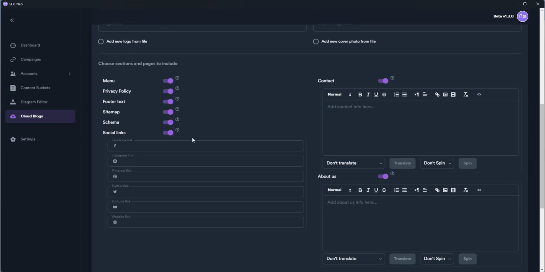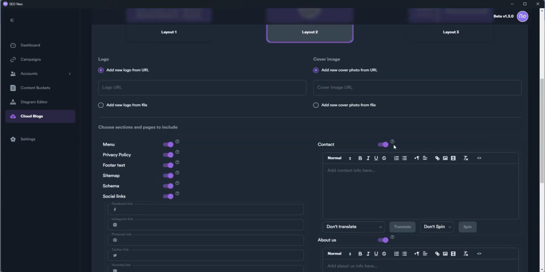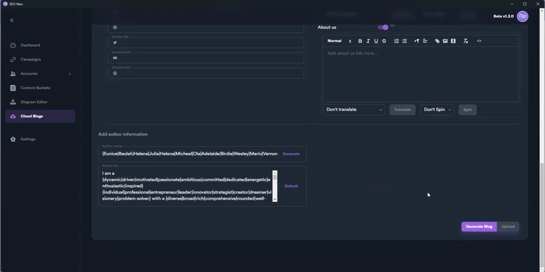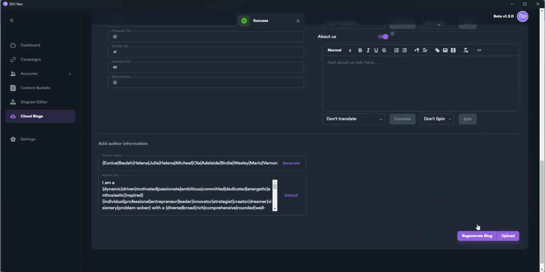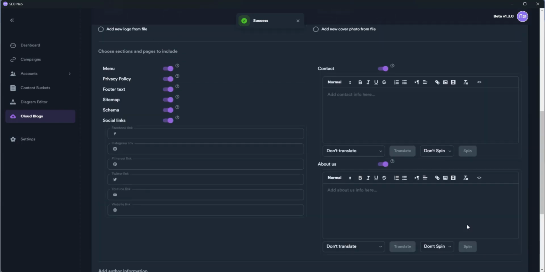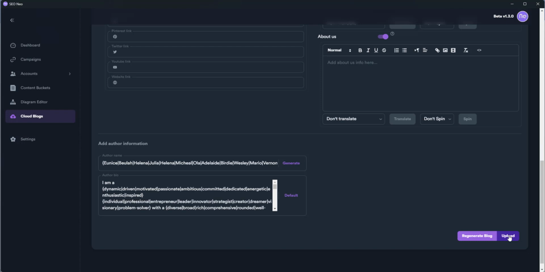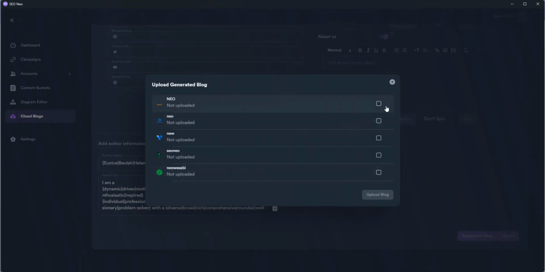This is contact info. I thought you could generate this, but maybe not. Right, so click on generate blog. So it's generated the blog. And we want to click on upload.